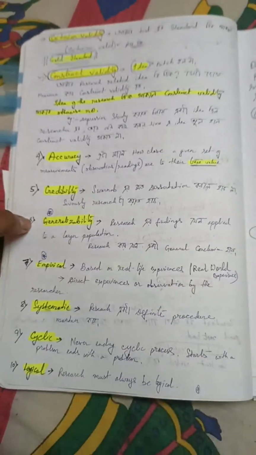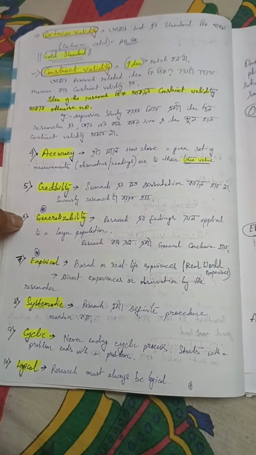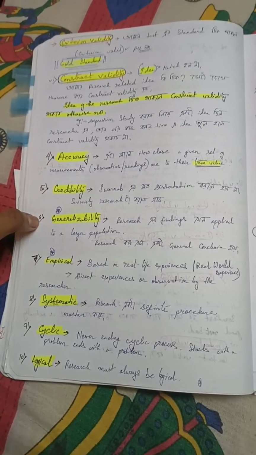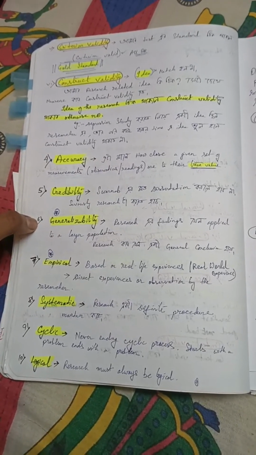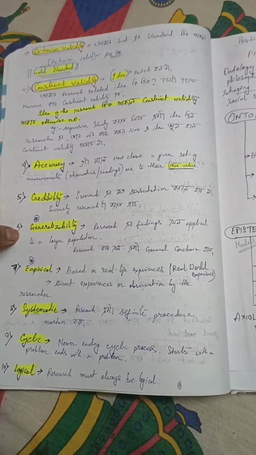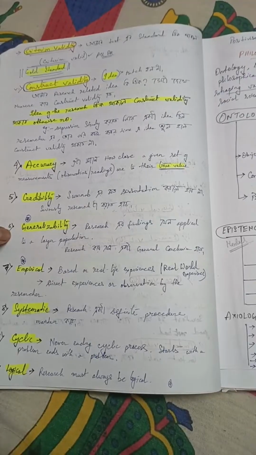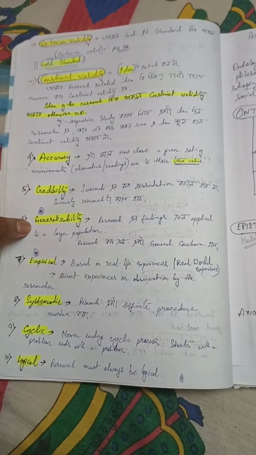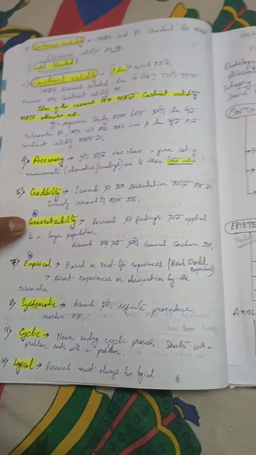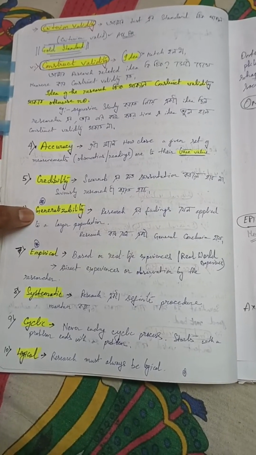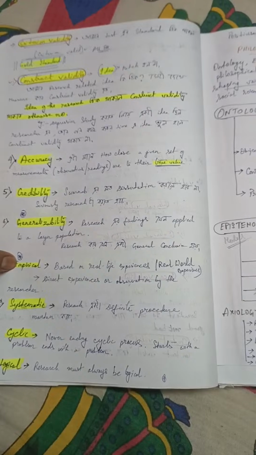Now generalizability is often asked in the examination. There will be a question and 3 to 4 options, stating a statement: which one of the following is generalizability, which one of the following research can be generalized. Generalized means that when I am conducting a research, other than my sample, the research is still valid. It is called generalizability.